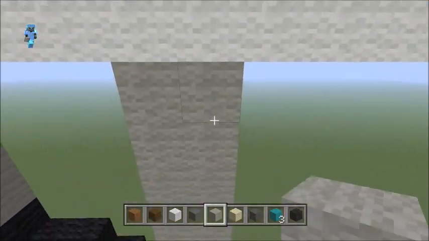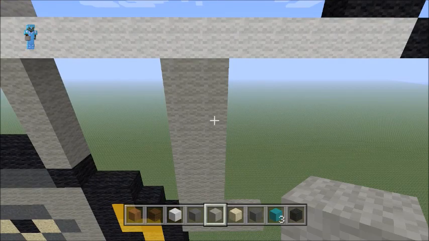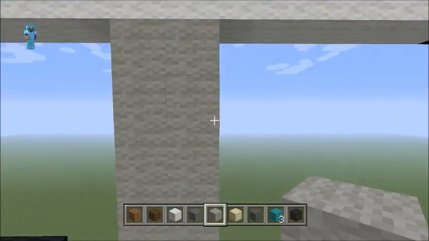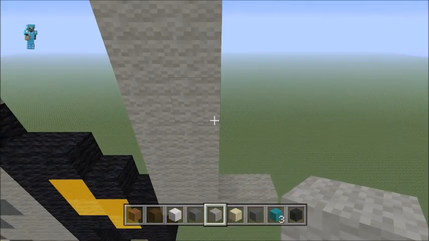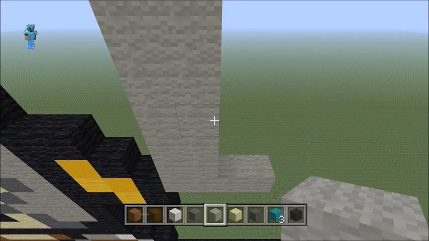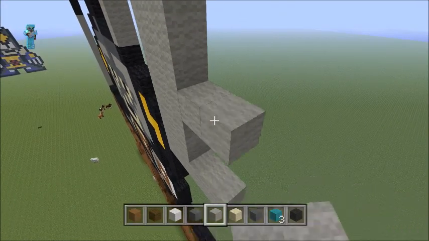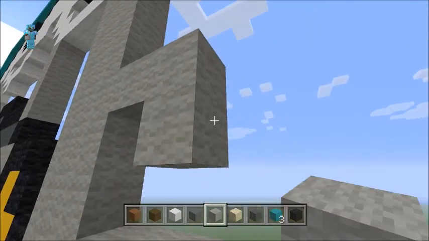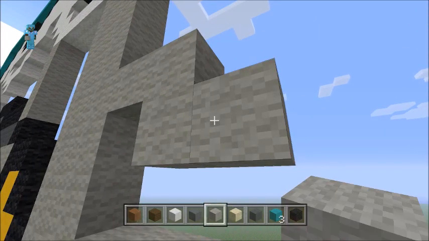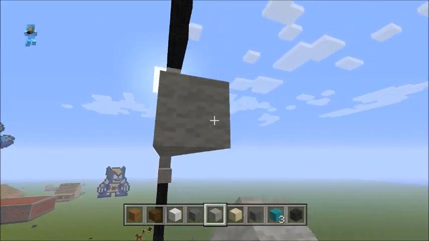So, okay. Now, within the fifth block of going up, so here one, two, three, five, you're going to place two blocks to the right. One block down, and you can connect that all the way along until there's one block left. It's going to be hard to do that.